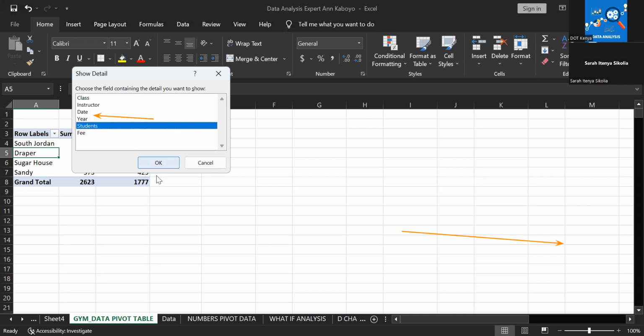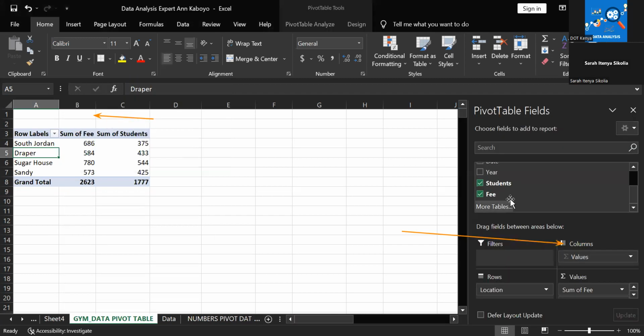Cancel. So when you, yes, remove the students. All right. Awesome. So let's say we are interested in ranking, which is what we do most of the time. We want to know which class performed best and which class performed poorly. That's why we do analysis. We want to help in decision making.